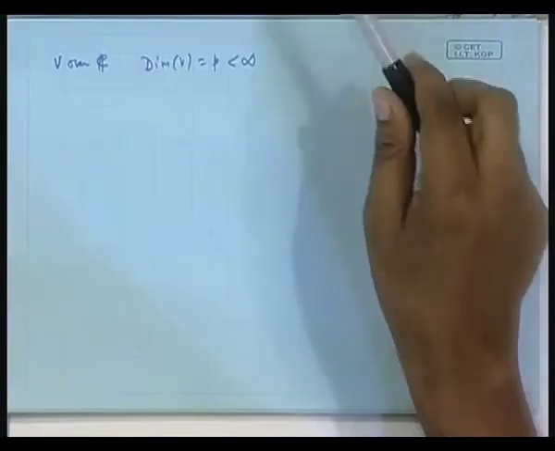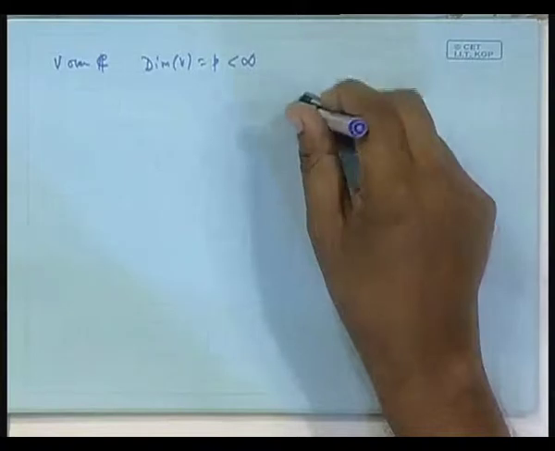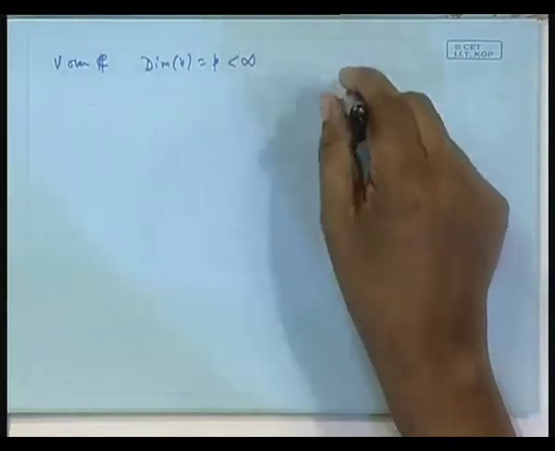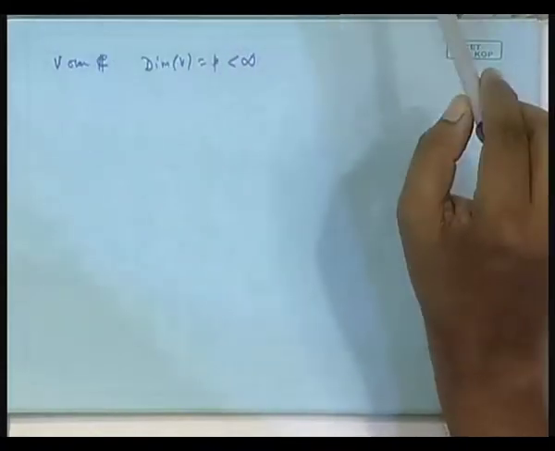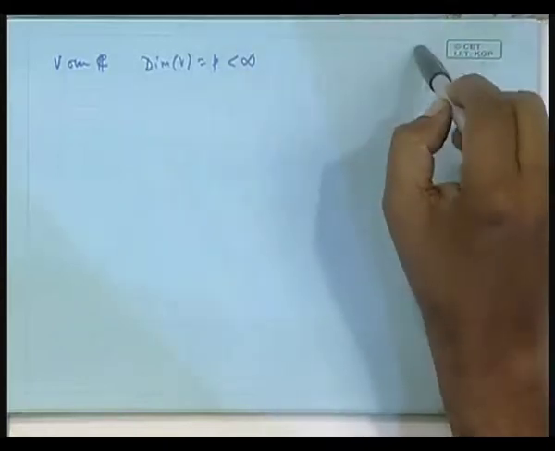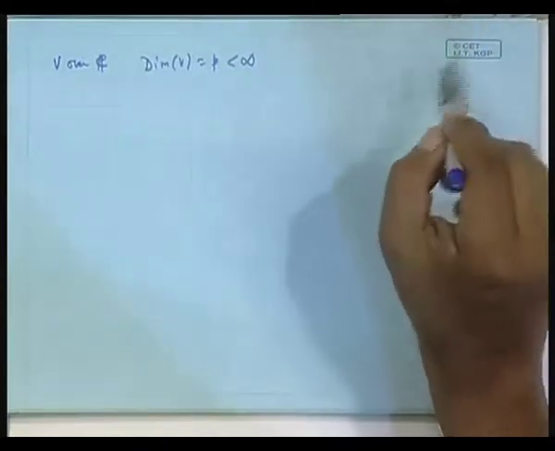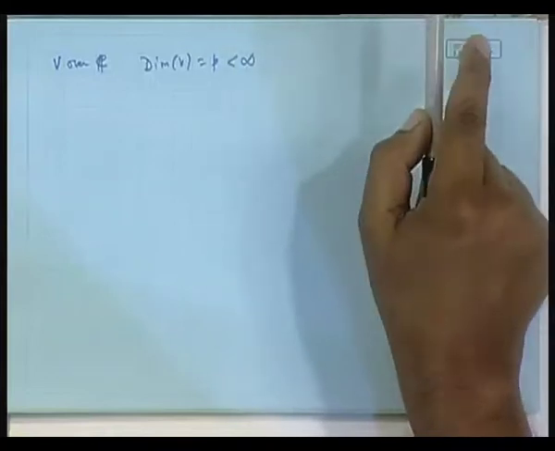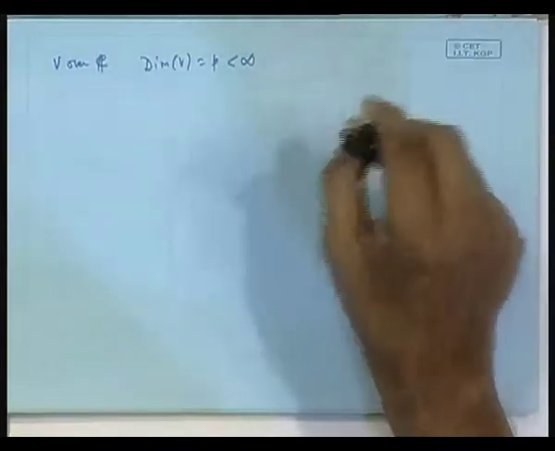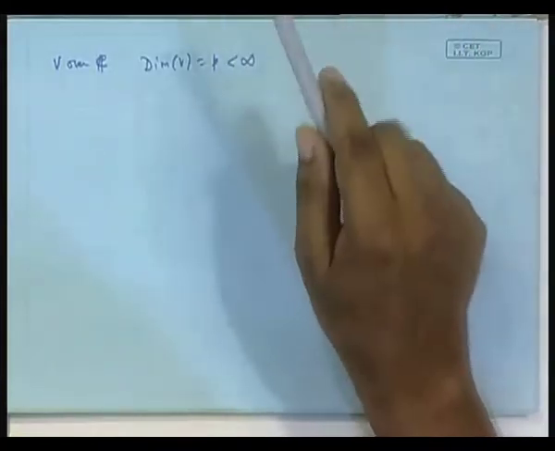We also showed that this orthogonal projection is such that the error vector has the minimum norm square. If you take any other vector, say V prime in W, and you take the error V minus V prime, that error vector will have larger norm square or larger norm than the one we have with V minus V cap. That is why we always look for orthogonal projections, because that gives the minimum norm error solutions.